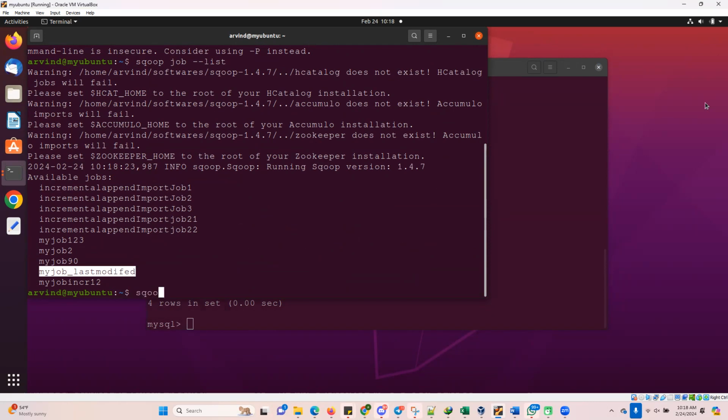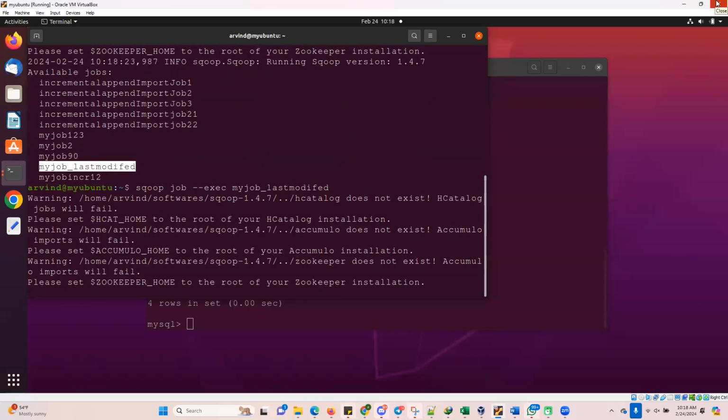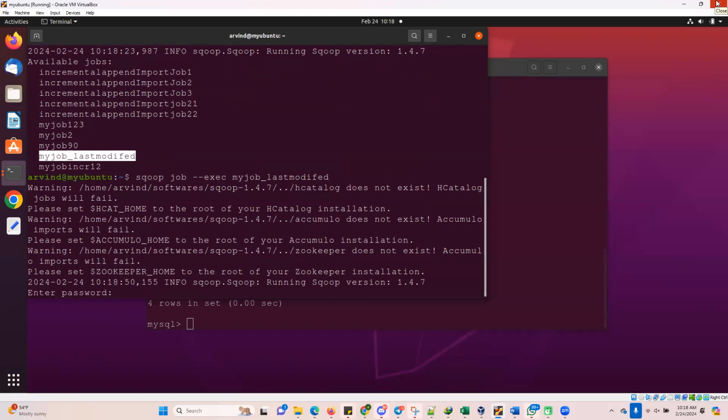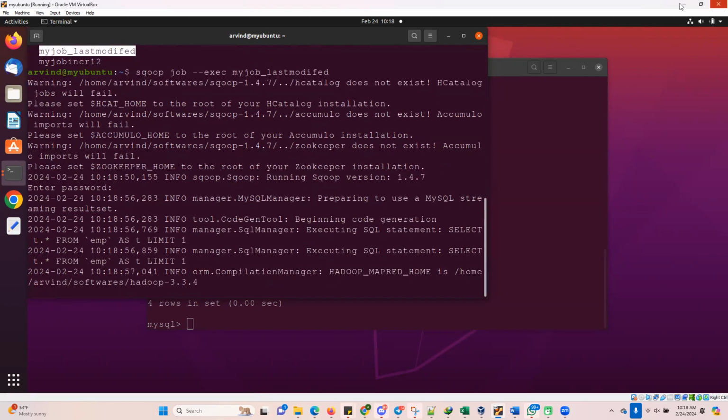Now I'm going to run this job, my Sqoop job, with --exec, and I will be executing this job. So this is the first time we are loading, as it is. How many records are there?